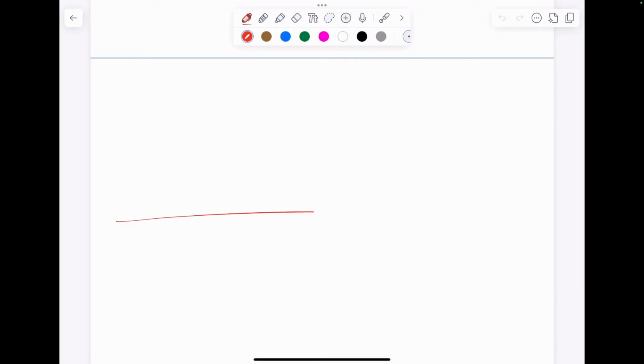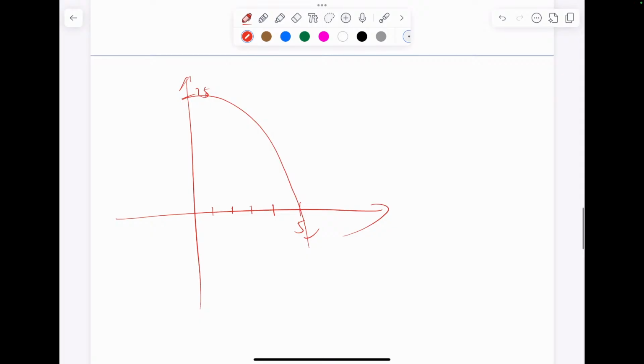Basically, if you have a function, this is 25 minus x squared, this should end up to be 5 like this. You do not use 1, 2, 3, 4, 5. You don't use those heights. If you use those heights, that's not midpoint. So you have to use the middle of the 2. I see a lot of people do this. How many of you guys did this? 0, 1, 2, 3, 4, 5. That's not correct.